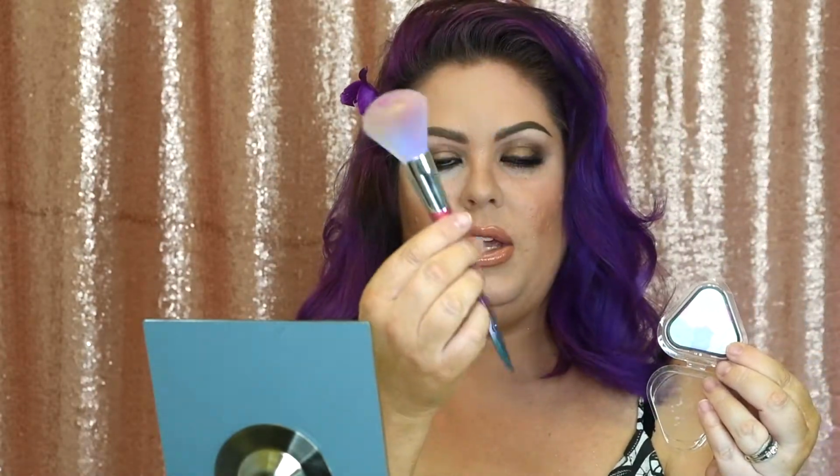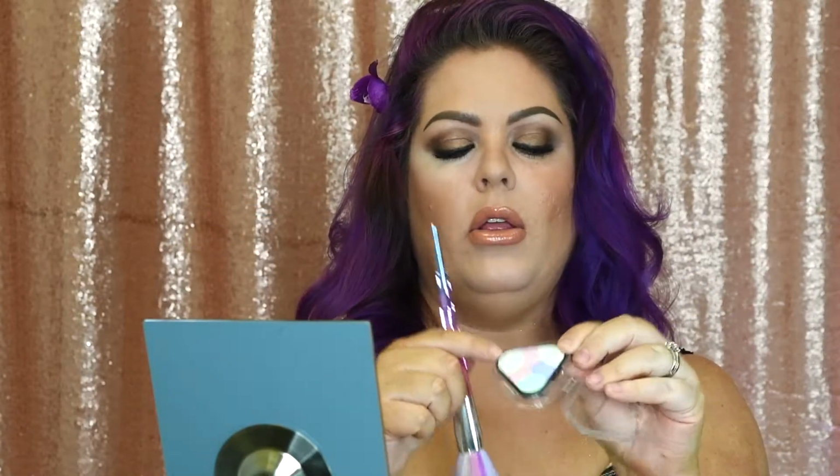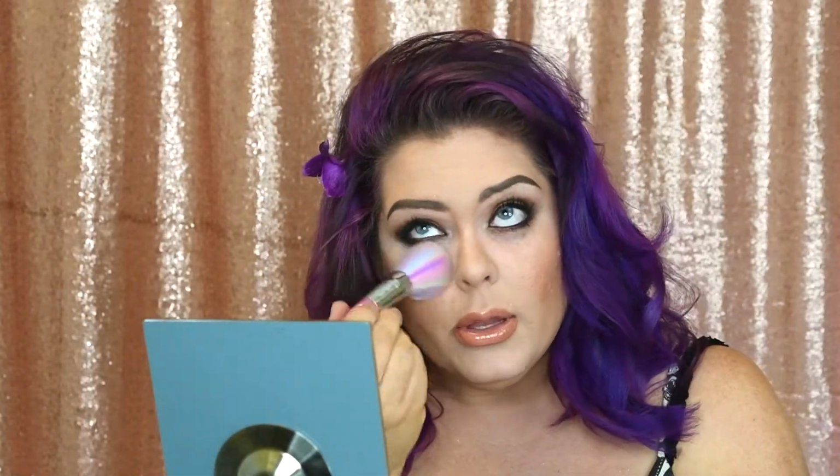And I just normally use a brush. I'm going to use this really cool unicorn thing, narwhal horn brush. And I'm just going to lightly dip it into the white side. There's a white color and a pink color. And then I'm just going to set it underneath a little bit. And normally this is good enough for me. This is fine for the rest of the day.